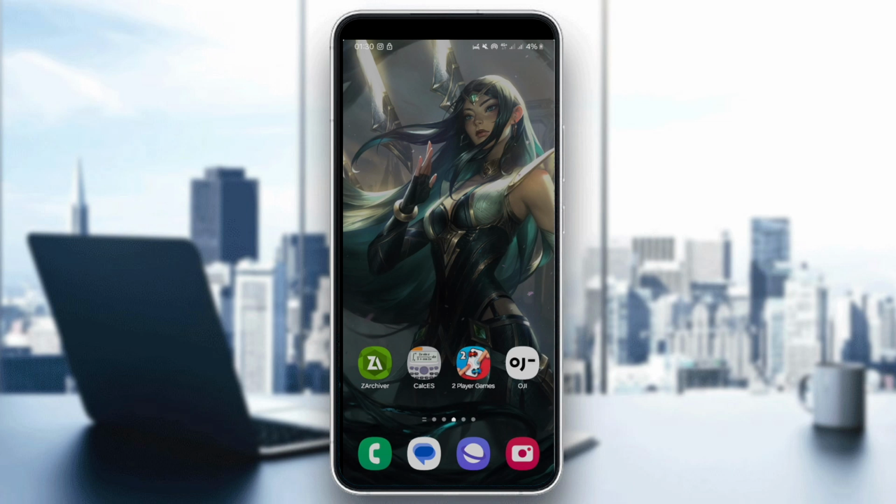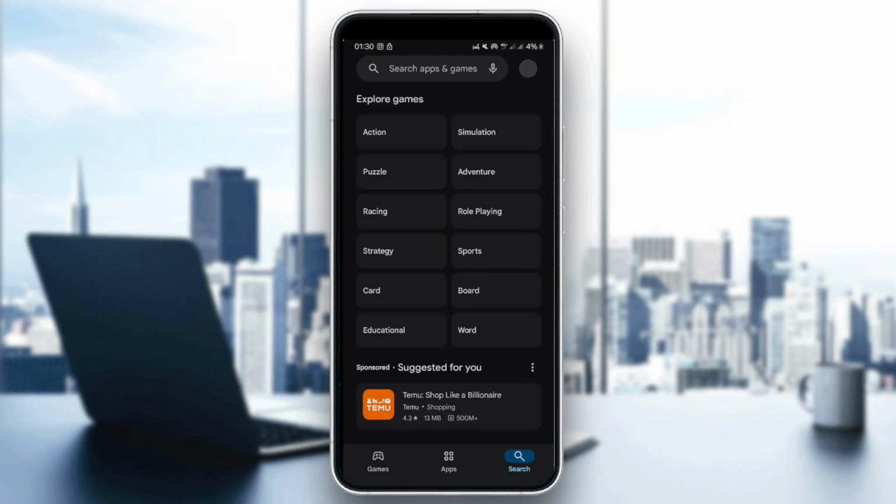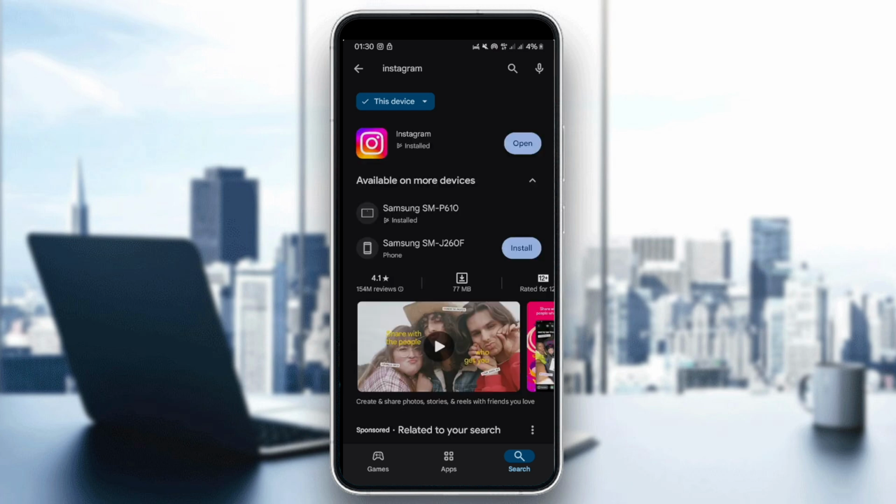The first step is to open the Instagram app. And to do so, if you don't have the Instagram app, just go to your Play Store or App Store if you're using iPhone and search for Instagram. It's like this, and instead of the open button you're gonna have an install button. Click on it and the install progress will start. Now I already installed it, so I'm just gonna click on open.